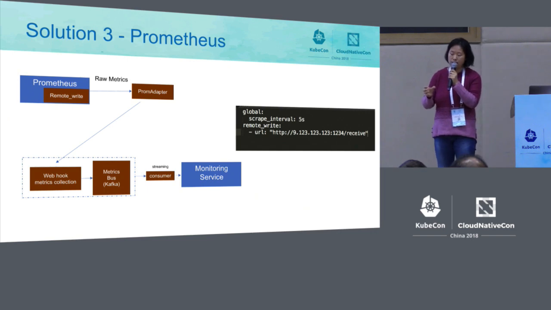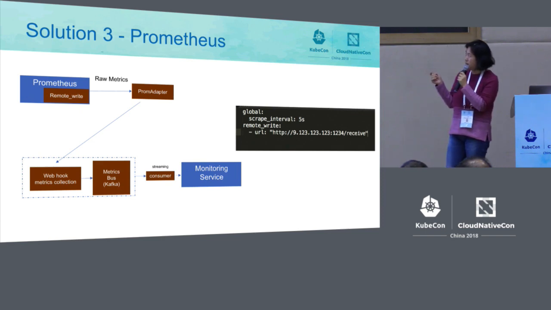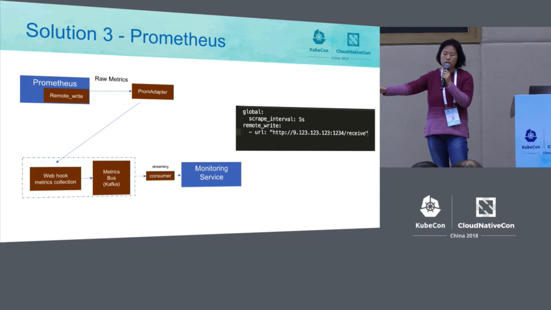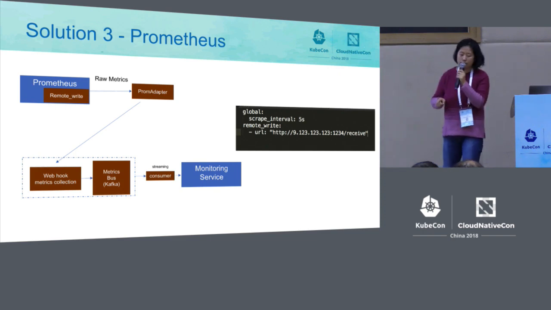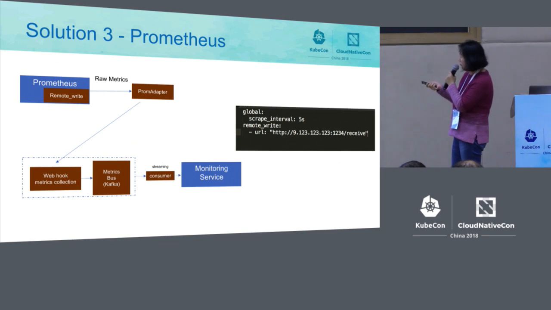Prometheus is a pull model instead of a push model. Prometheus will connect with the targets and pull the data. But with remote write, it pulls and also pushes, so it will not occupy too much Prometheus capability and resources. So by doing this, we came up with this good solution. But you have to change the configuration of Prometheus to some degree.